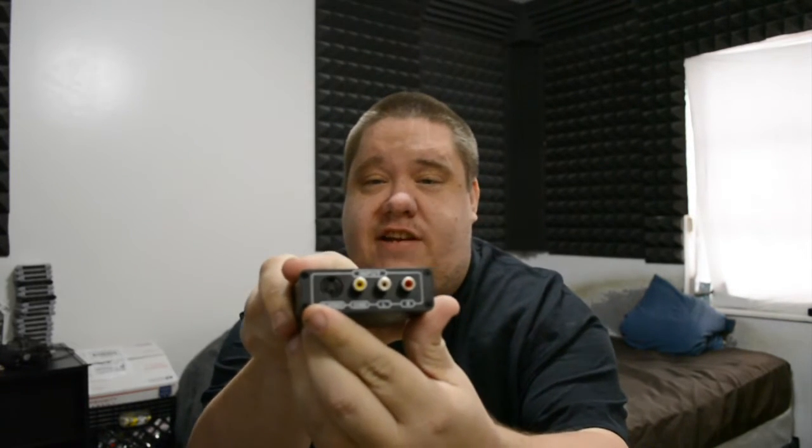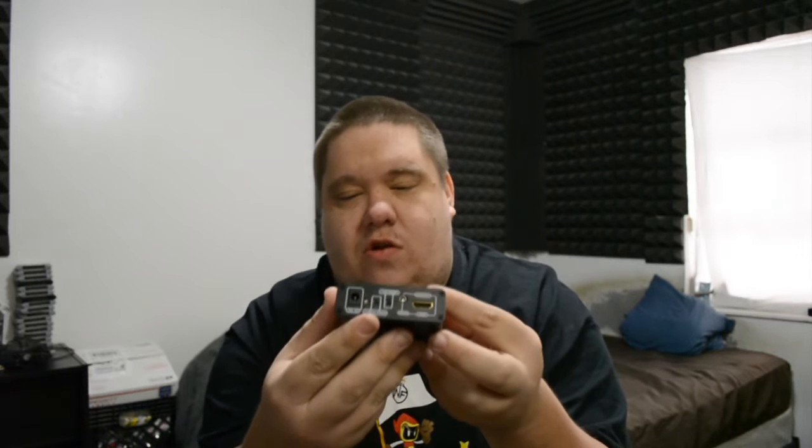It's got your plug for S-Video, yellow, white, and red for your audio and video plugs. On the back it looks like it has a plug for the power supply. Then it's got the CVBS, which is, as I said, your yellow, white, and red, and then your S-Video, so you can select between the two. So it doesn't have an auto switcher, you have to do it yourself. Not a terrible thing. I'm assuming this is the power light.